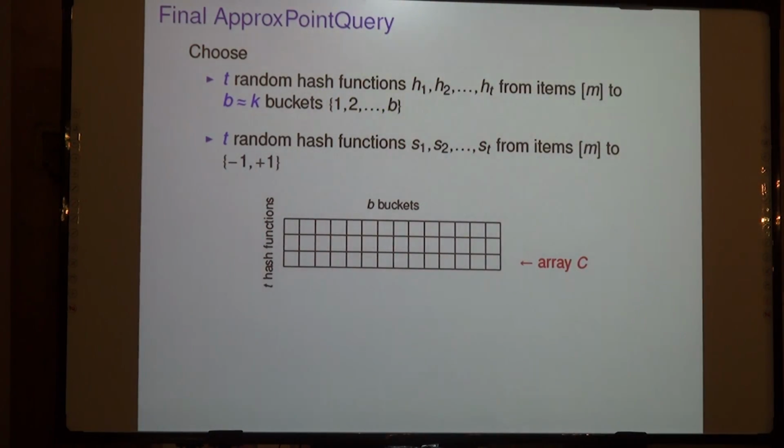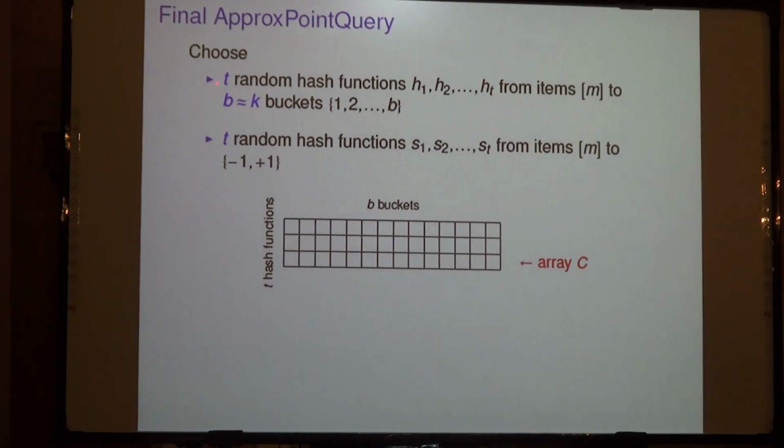And this is the answer to the question of what do we repeat order log n times. So this is the final approximate point query primitive. And by the reduction that we discussed before, this already gives you the count sketch algorithm. So we choose two parameters, b and t. B is the number of buckets that we'll hash into. Think of b as 100k, so it's some constant times k, the number of elements that we're looking for. And t will be order log n.